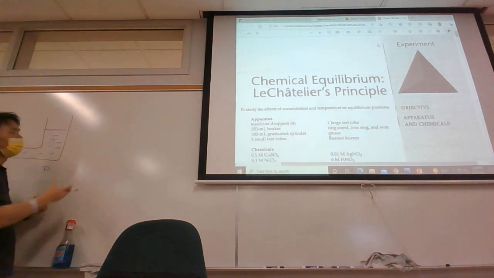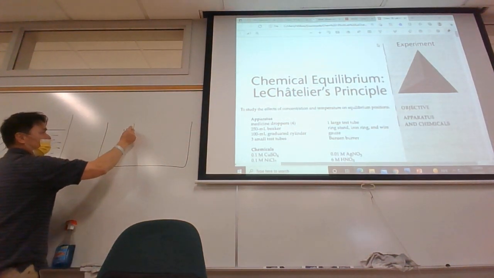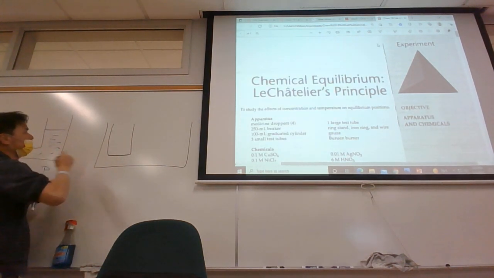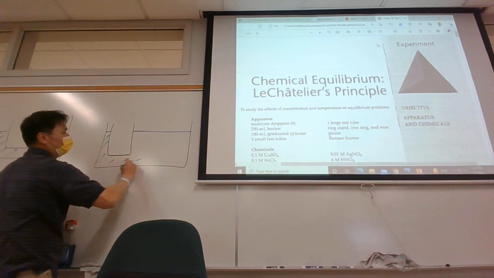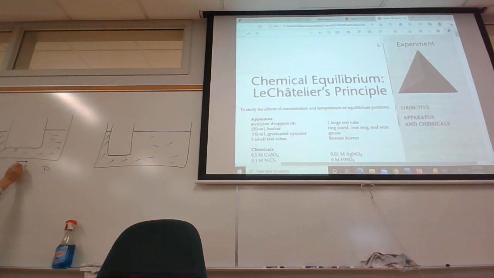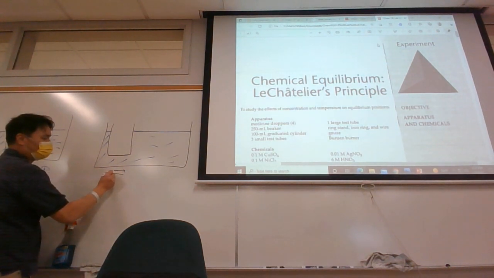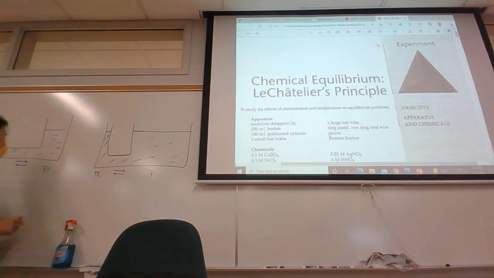We could have equilibria that favor the products. If it heavily favors the products, it might look something like this, where we don't have much reactant, but we have a lot of product. Again, this is an equilibrium as well. We have water that can go forward and water that can go backwards. When the two rates are the same, we've established equilibrium. Water can go forward or backwards between the reactants and the products, but in this case, the products are favored.